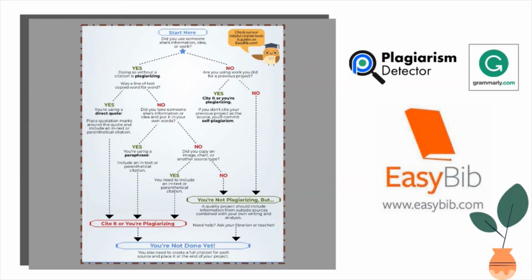Now, how do you cite? It kind of depends on what kind of formatting y'all are going to want to use for y'all's magazine. But EasyBib is a free resource to help automatically add citations into your document.